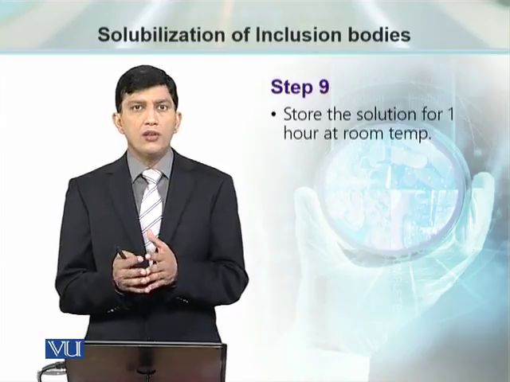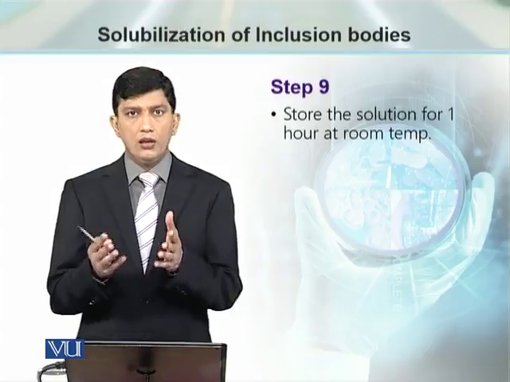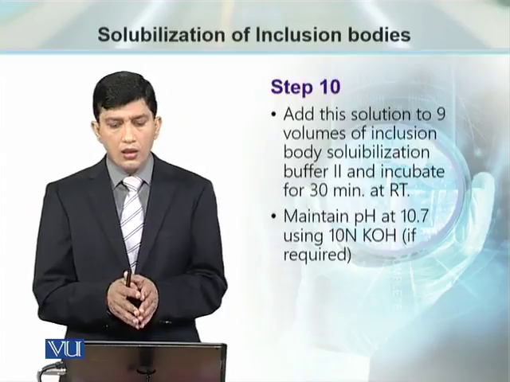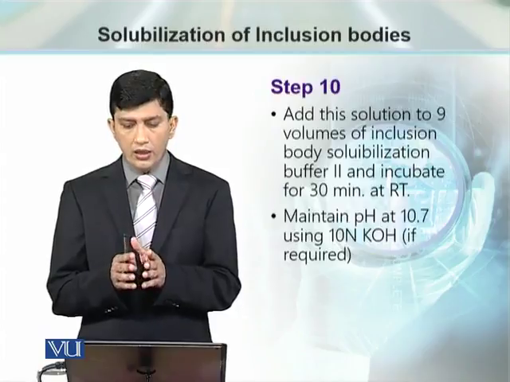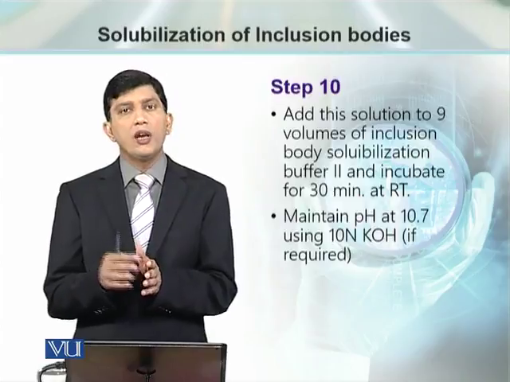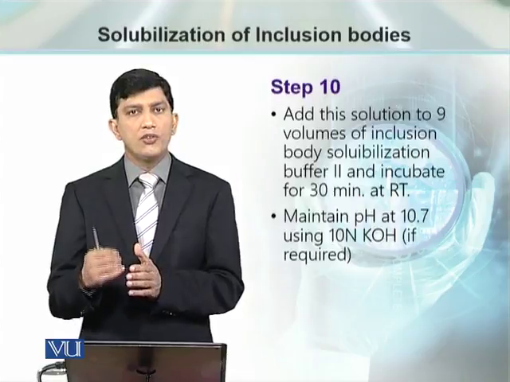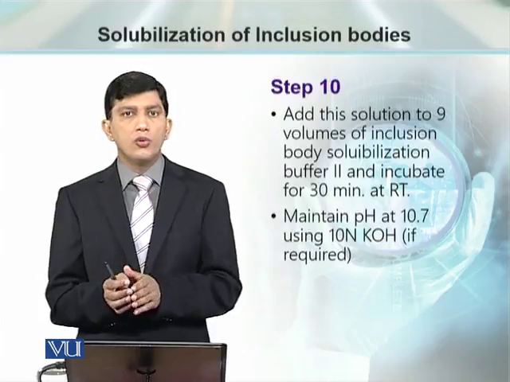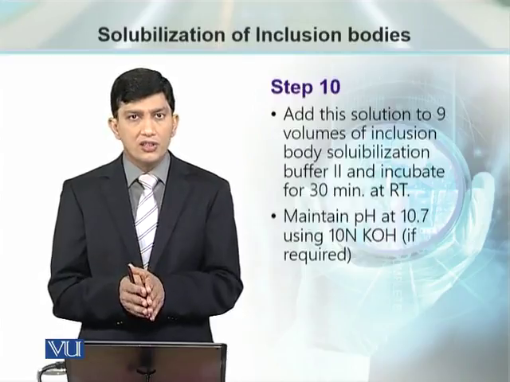After this addition in this buffer, we need 1 hour incubation at room temperature so that the components of this buffer can perform their function. Once this 1 hour incubation is over, then we are going to add solubilization buffer 2. The volume is going to be 9 volumes. पहले हमने 100 माइक्रोलीटर यूज़ किया, अब हम solubilization buffer का 900 माइक्रोलीटर यूज़ करेंगे, and then we are going to go through another incubation period, that is 30 minutes.